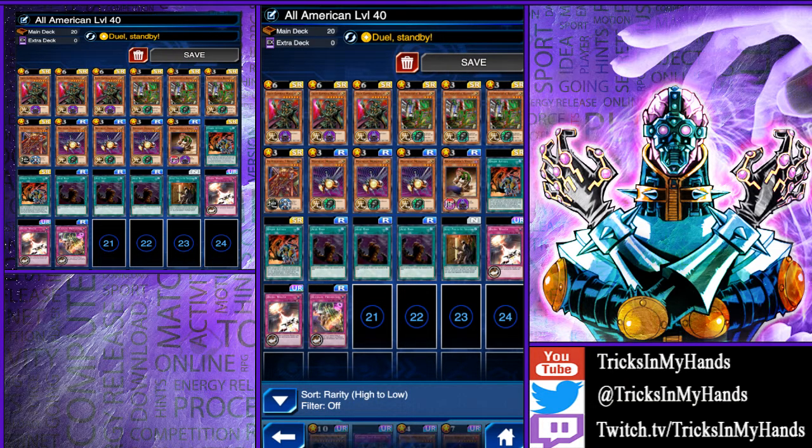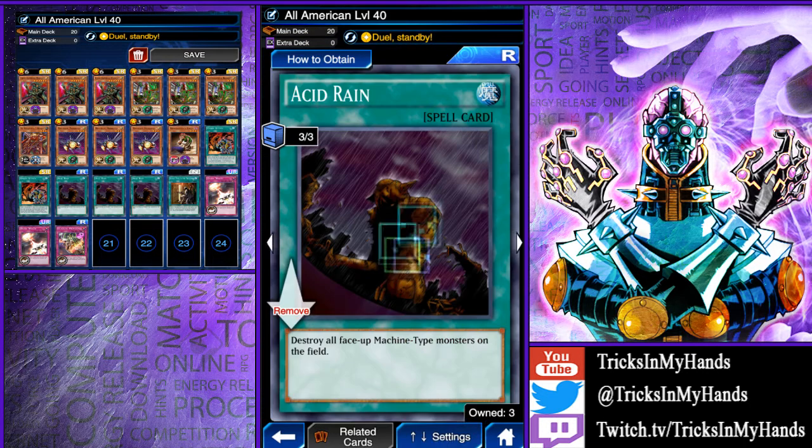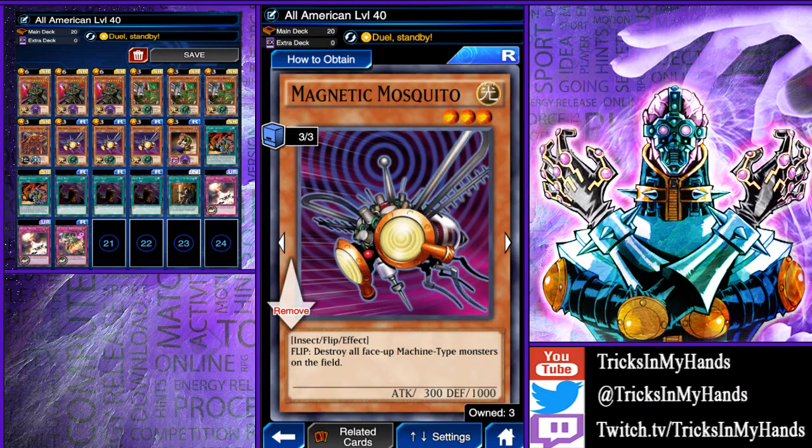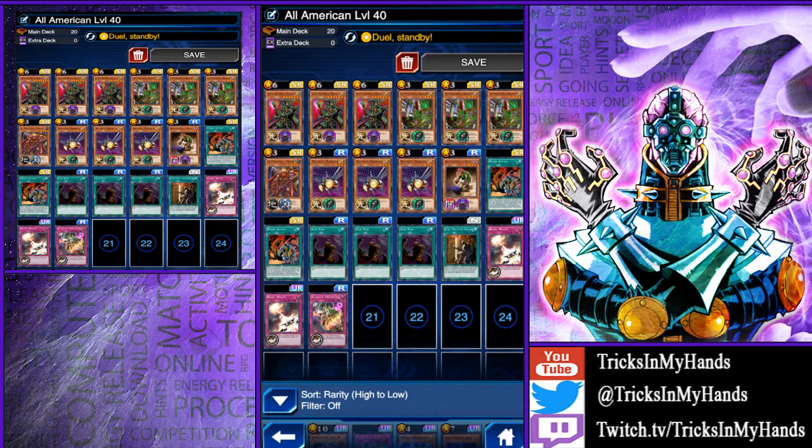Duel Standby and Restart I find are the best skills you can use to farm Bandit Keith. Key cards are Acid Rain, have 3 copies. Even better if all 3 are glossy like mine for more assessment points. 3 Magnetic Mosquito, I highly recommend having 3 copies of it in the deck.